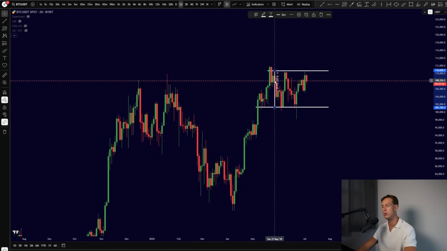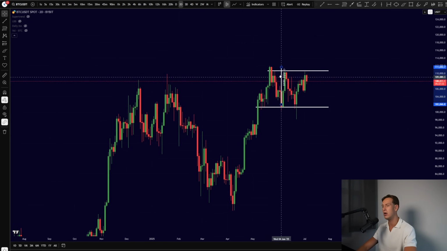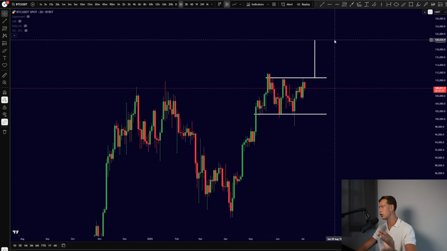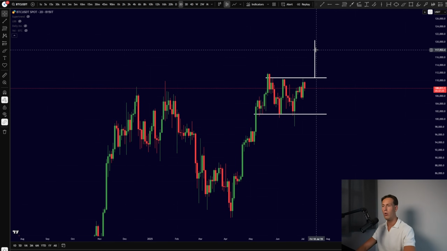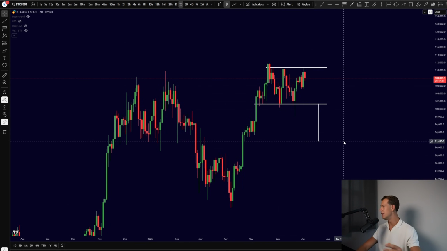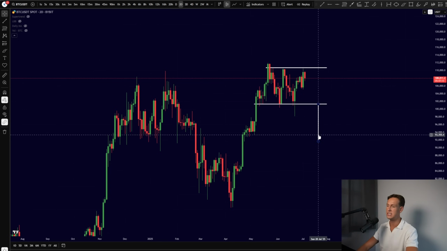can easily measure the price target by measuring the height with the trend line, place it on top of the breakout, and there you go, we have a breakout target sitting at 120k Bitcoin, or in the case of a break to the downside, we do have a breakout target sitting at the 91.6k level. So these are going to be some active targets you need to look out for if you watch this video urgently, or if you watch this video later, just go back in time and see what happened with this breakout.